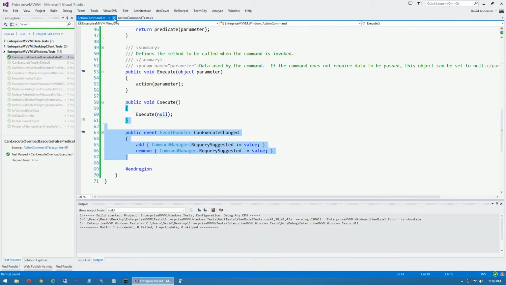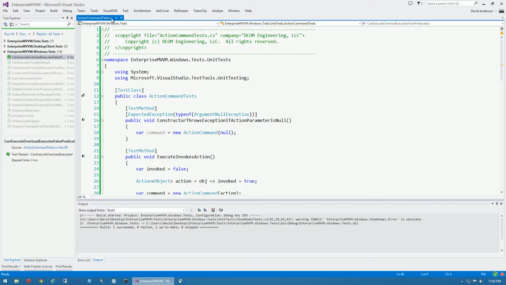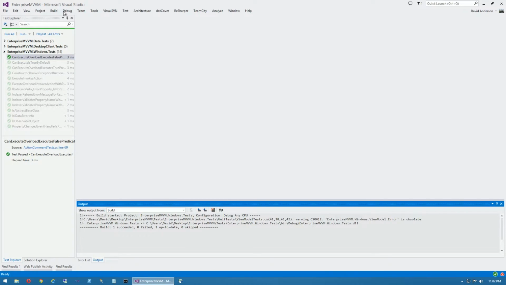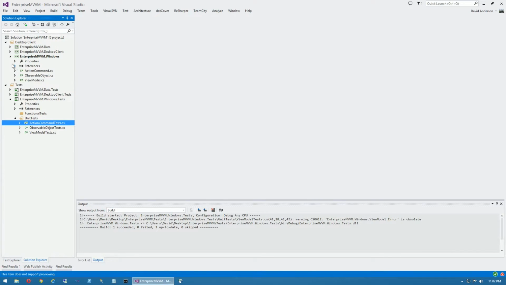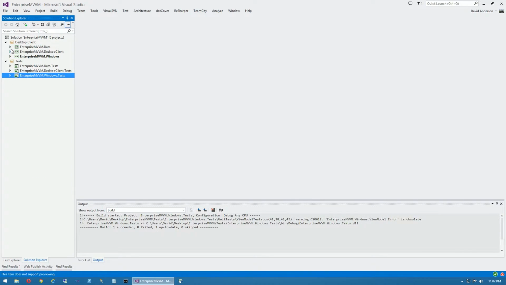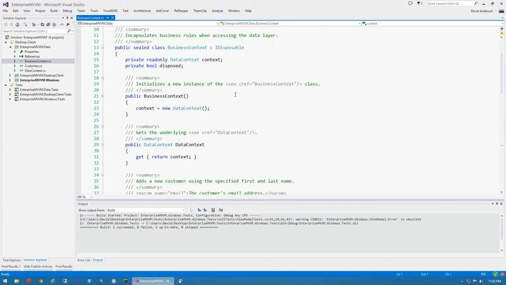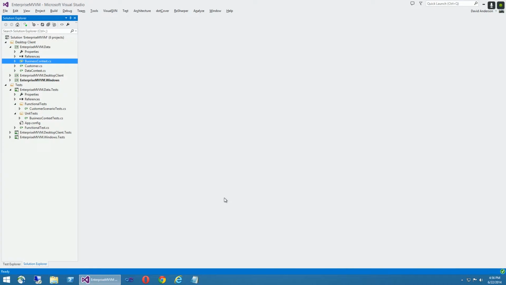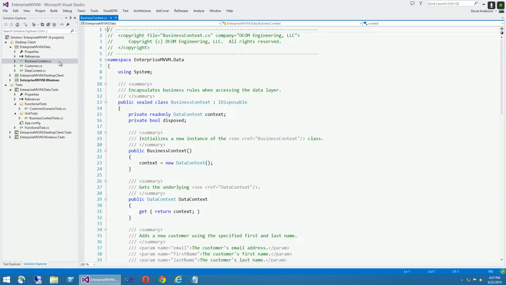We have enough functionality for it to do exactly what we want with our 6 test cases and everything. So now we can actually move forward to diving into the business layer a little bit more, and we're going to do some refactoring first in the business context class, and we'll show you exactly what we're going to do.